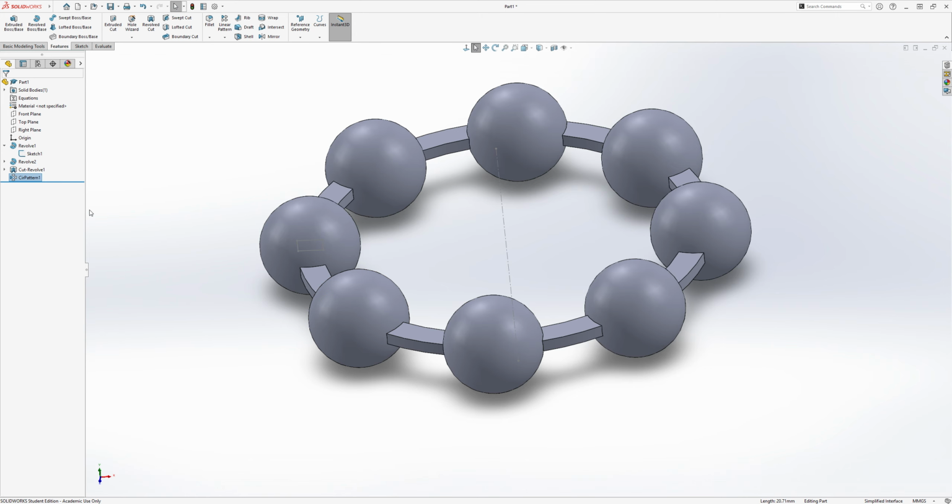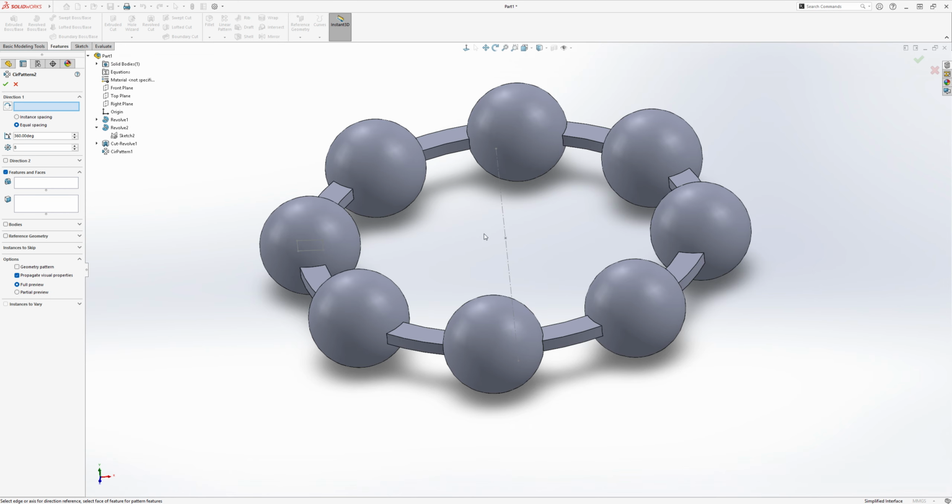Oh, yes. Right. You also need to make sure you do a circular pattern for the cut revolve as well. Don't forget that. Only this one's hollow, but the rest of the 7 are not hollow. So let's repeat the process.